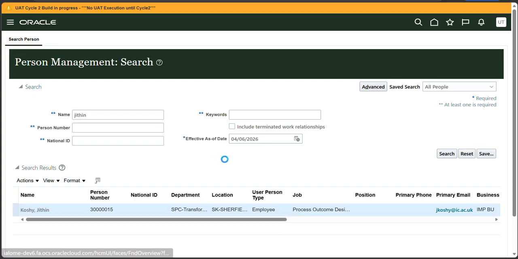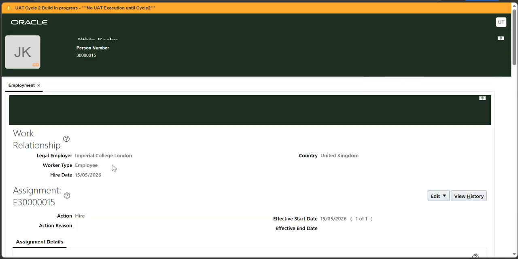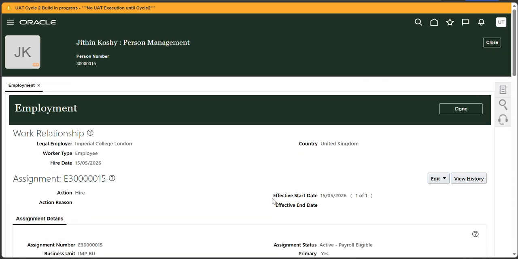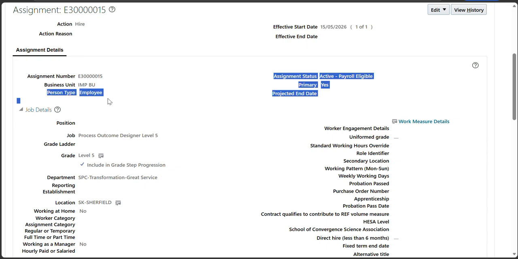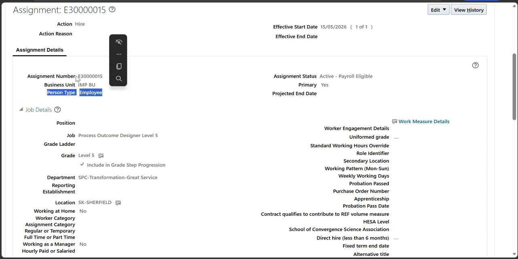What I am interested in knowing is if they're active and they're on the system. Just do a couple of sanity checks. So yeah, okay, effective start date. Right, so they are currently active, I can see. They're an employee on the system.